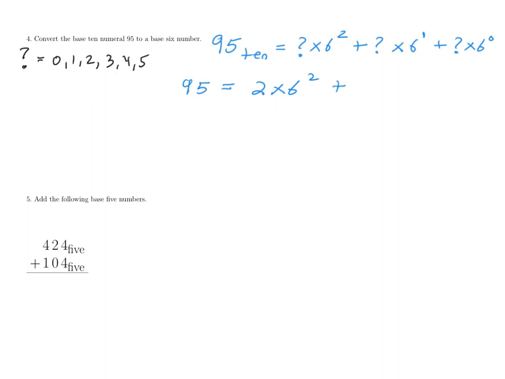Afterwards, I'm going to write down what is left over. To get that amount, you can take 95 and subtract 2 times 6 squared, which means you're subtracting 72. And when you look at the difference, you have 23. The trick now is to use powers of 1 and 0 with a base of 6 to get as close to 23 as possible.